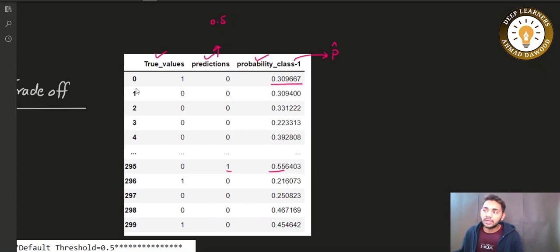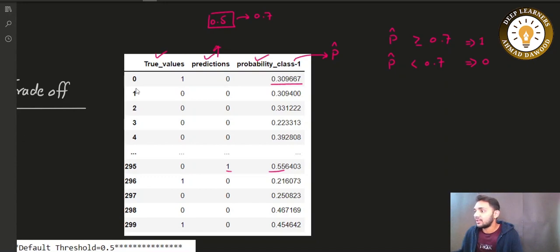Now just think in another way: if we change that threshold, instead of 0.5, to a threshold of 0.7, and we say that if the probability of belonging to class 1 is greater than or equal to 0.7, then the sample will be considered as a 1. Otherwise, if the probability is less than 0.7, the sample will be considered as a 0. Here you will see there is no probability greater than or equal to 0.7.